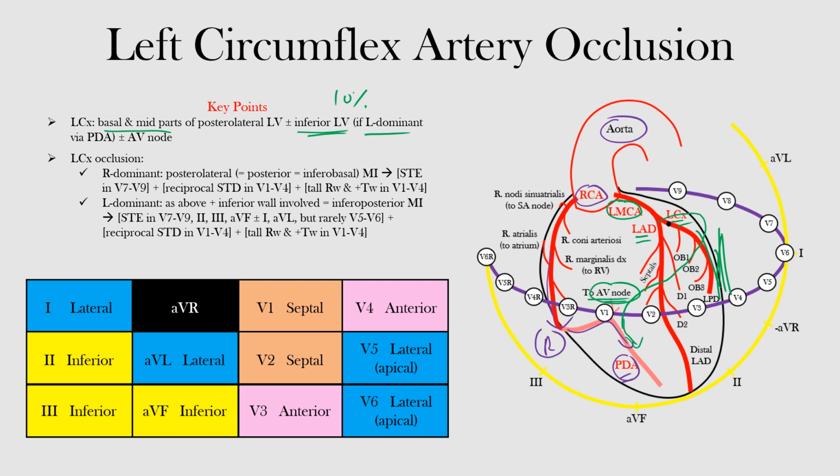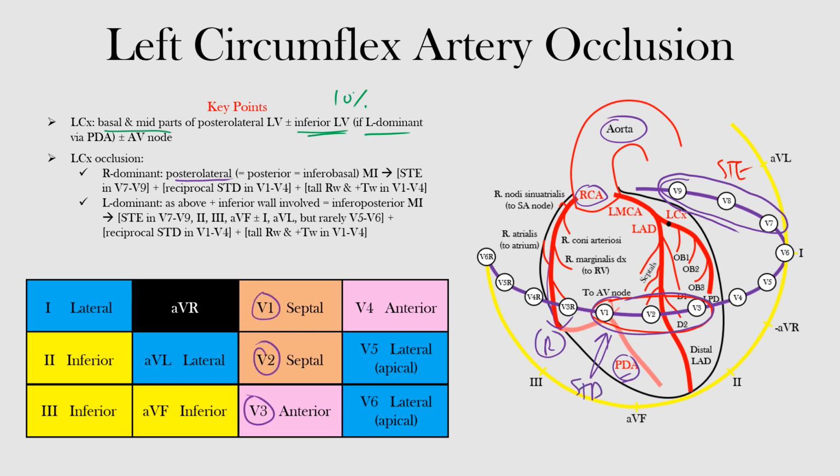Okay, so again, let's just erase here. We're talking about these patients with the right dominant system. So the posterolateral wall is affected. We have this back region affected, and because of that, V7 through V9, our posterior leads, will show ST elevation. Again, those are not on our standard 12-lead EKGs. And then we'll see reciprocal changes in V1 through V3, ST depression. Here's V1, V2, V3, and sometimes also including V4 as well.